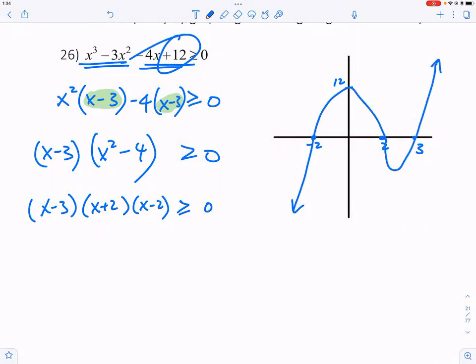Okay. Something like this. So now we're saying, hey, which part of the polynomial graph is greater than or equal to 0? And we say, well, that's easy. This part is greater than 0. This part is greater than 0. So since you have to learn how to graph polynomials, why not use it, apply it? Okay, so our notation is going to be -2 to 2, inclusive, union, 3 to infinity. That would be our solution set, where this polynomial is greater than or equal to 0.